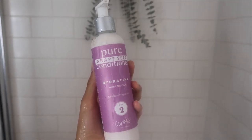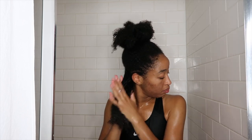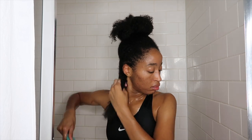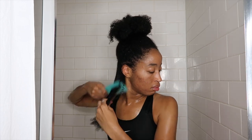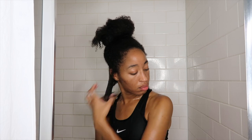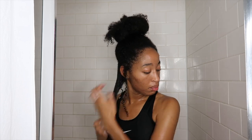For step two I'm using the grape seed conditioner. While my hair is soaking wet, I section and apply the conditioner to each section of hair. Curl Mix recommends a squishing technique to get the product into your hair, or detangle with a tool. I love using my detangling comb or brush while in the shower, so I'm working that through my hair to get all the kinks out, then finger detangling to evenly distribute the product. There aren't really any kinks as I detangle and it becomes a very smooth, easy process.